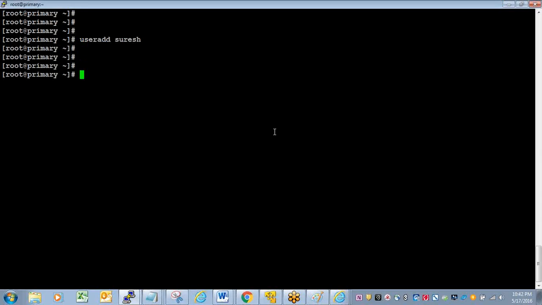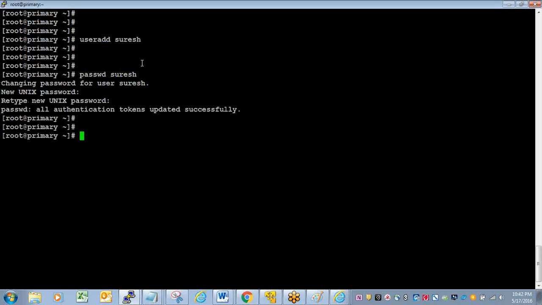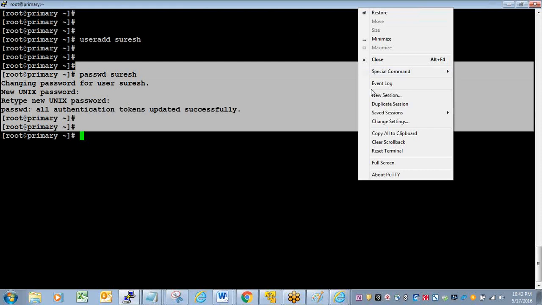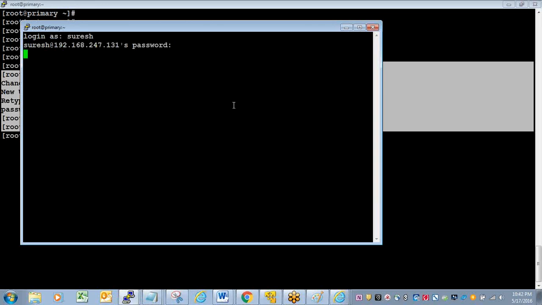Okay. So can I set a password? I told you in the last class how to set a password for users. I'm setting a password for Suresh. You can see the password was set for Suresh. Okay. So in future, if Suresh wants to log in, let me try to log in using Suresh. So what is the user ID? Suresh. And I am trying to log into Suresh.